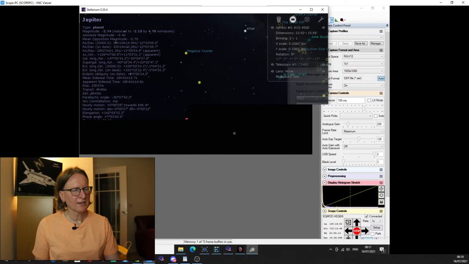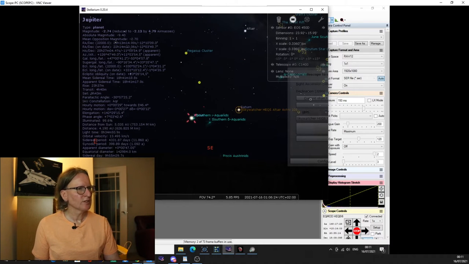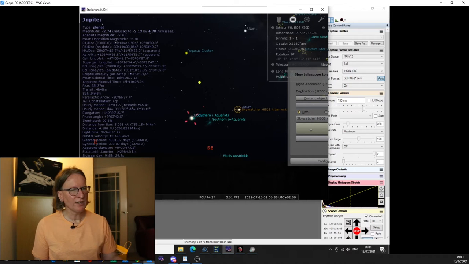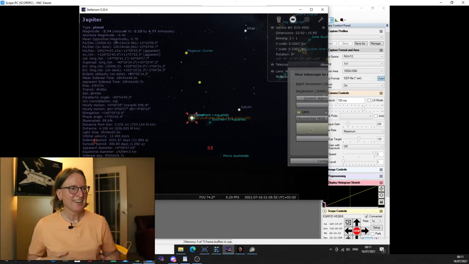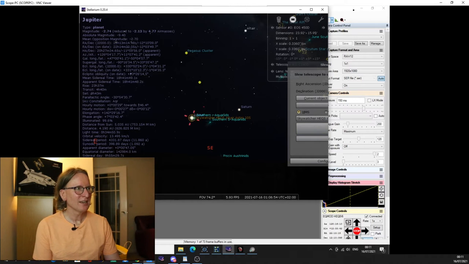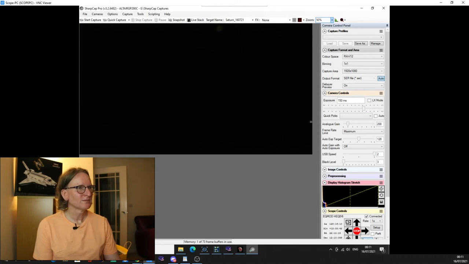Hoping that Jupiter is available. So we select current target and slew, and it's right next to it. So fingers crossed, we're going to see Jupiter come up. Now Jupiter is a lot closer to the Earth, and it's an enormous planet, so it is huge. It's bigger than all the other planets in the whole solar system put together. So let's see what we get. And hopefully we get something.